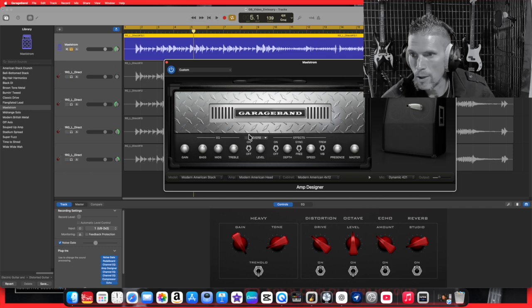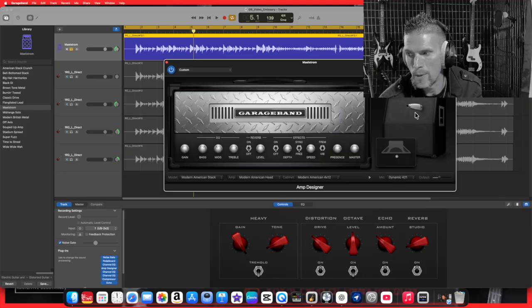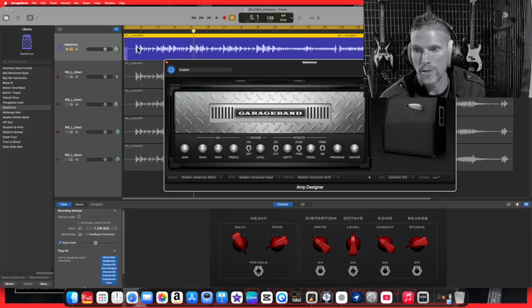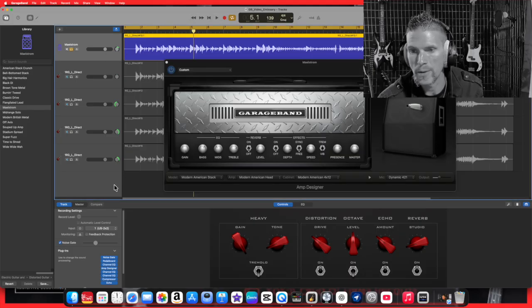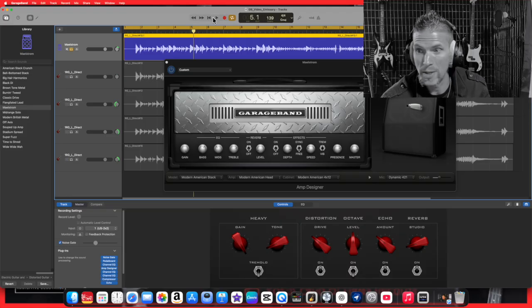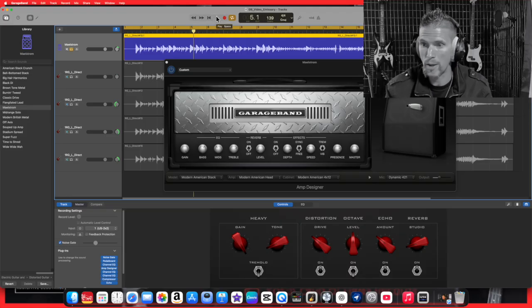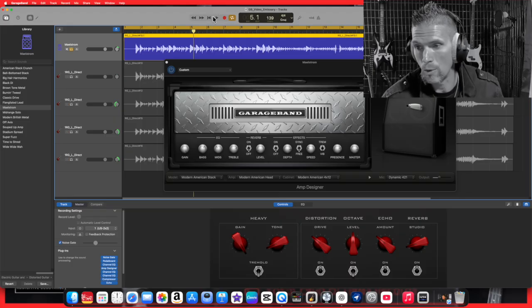So let me hit play, and I'll change. Now I wanted to show you how to change the amp head and microphone and show you the difference. I've got this dry signal in here, but I'm using these amp sims. I'm going to change up the cabinet and the amp and the microphone and the placement of the microphone to show you what you can get out of just changing up a couple things with a clean guitar signal.